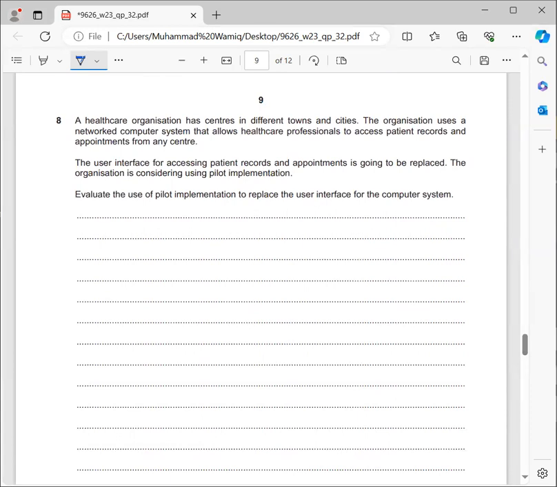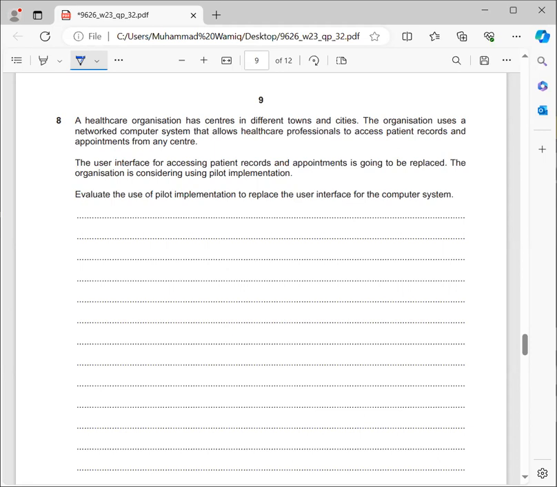Question number 8 is regarding a healthcare organization that has centers in different towns and cities. The organization uses a network computer system that allows healthcare professionals to access patients' records and appointments from any center. The user interface for accessing patient's records and appointments is going to be replaced.